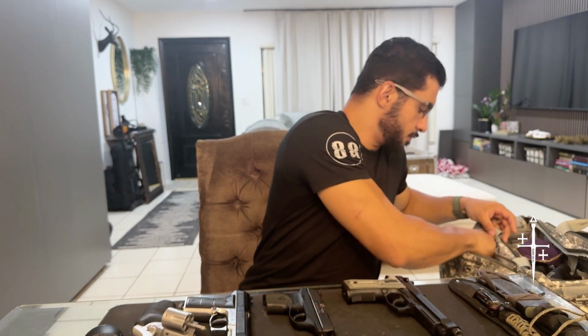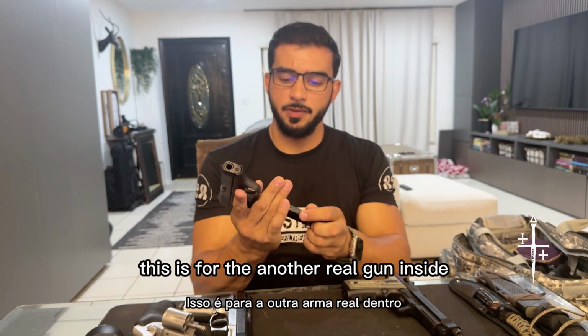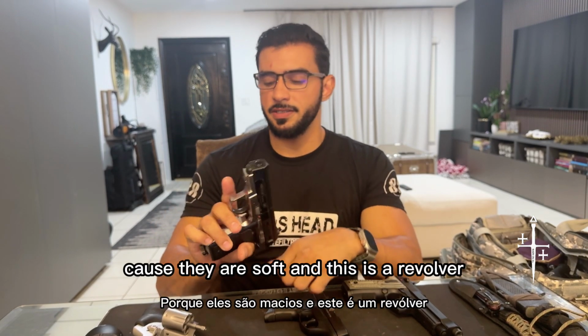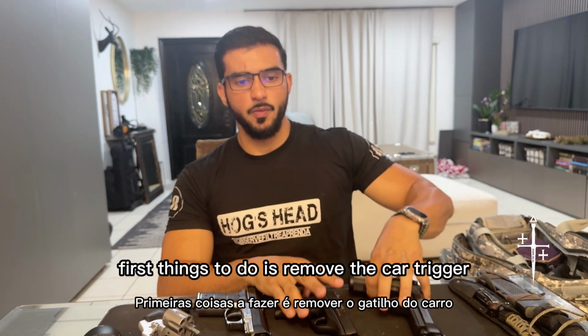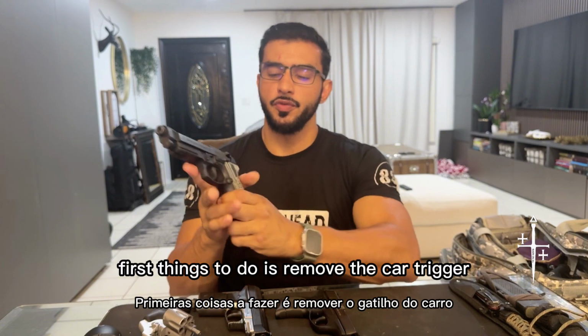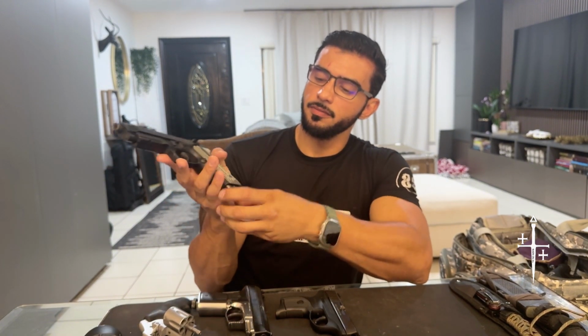If it's inside, this is for another real gun. Inside, this is a fake one, this is airsoft, and this is a revolver. First thing to do is remove the cartridge. Right here, remove. Remove, right here.